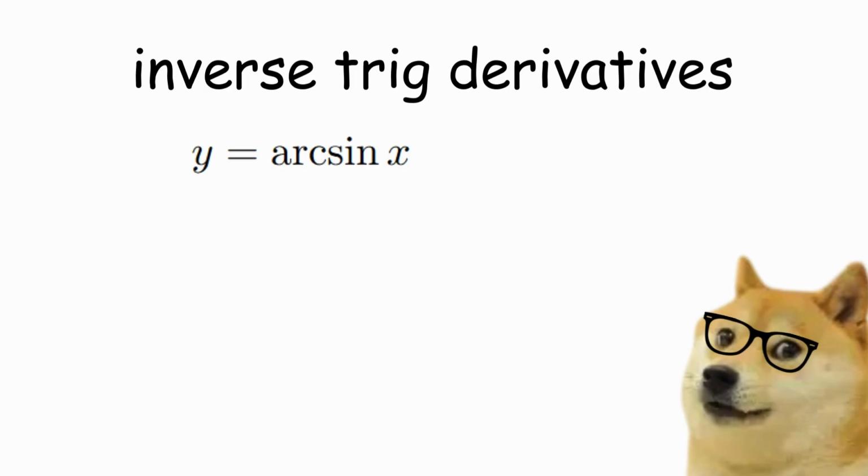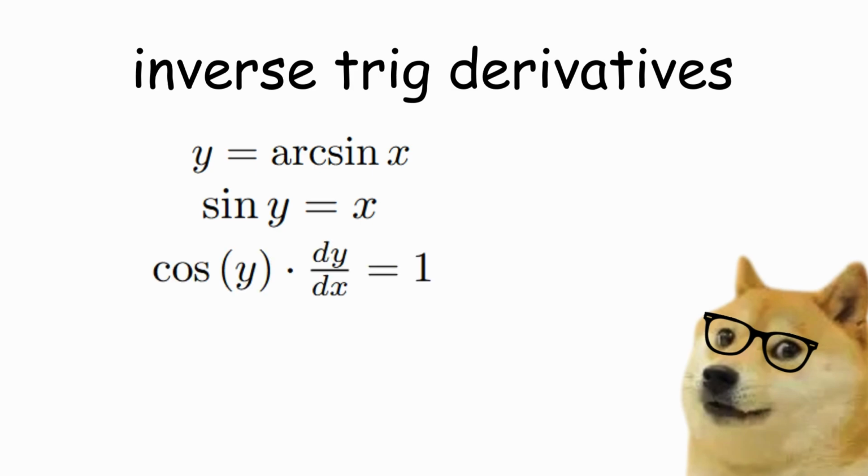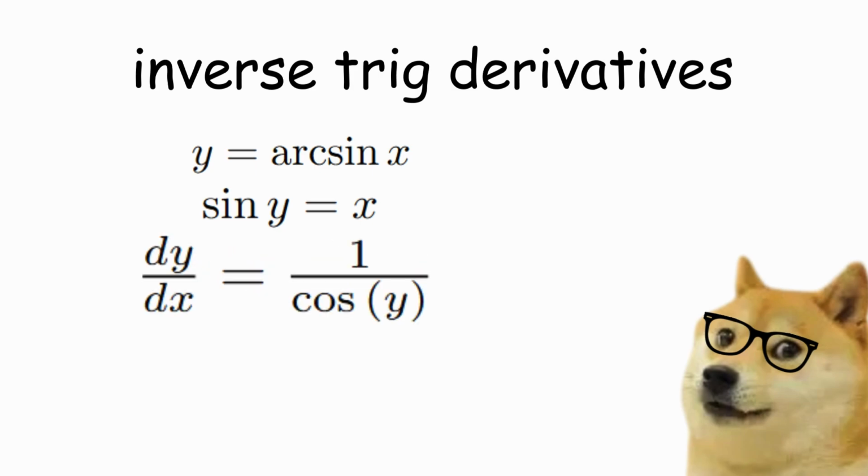Even though we don't know how to differentiate arcsine directly, we know how to differentiate sine. So it's helpful to rewrite the equation as sine y equals x, which we just get by taking the sine of both sides. The only problem is that y is no longer explicitly solved for x, so I need to use implicit differentiation. If we take the derivative of both sides with respect to x, it turns out to be cosine of y times dy over dx equals 1, so dy over dx equals 1 over cosine y. This is all right, although it would be helpful if the derivative were in terms of x and not y, if we want a rule for it.